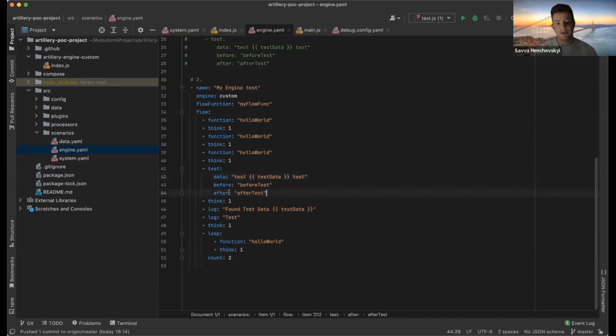It also has before and after functions that would be executed after the test that would be called in your scenario, and many other things. It could also create loops and many other things.